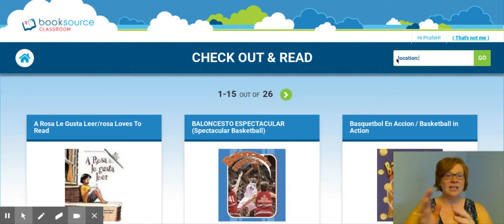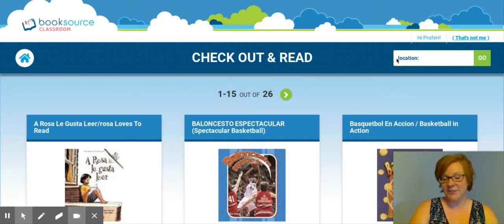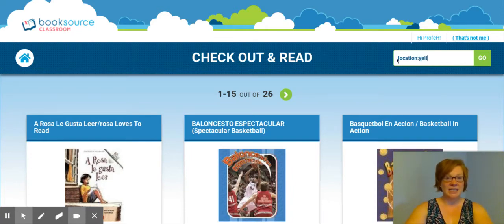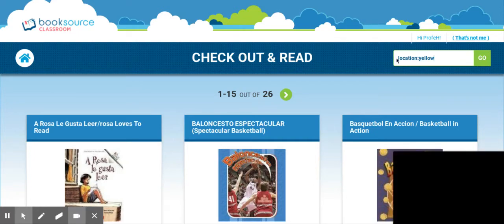You can type in the word location and then a colon, and then you can put in the color of the book that you're looking for. So for Spanish 2, if you're looking for a yellow book, you can go ahead and type in the word yellow and then search.